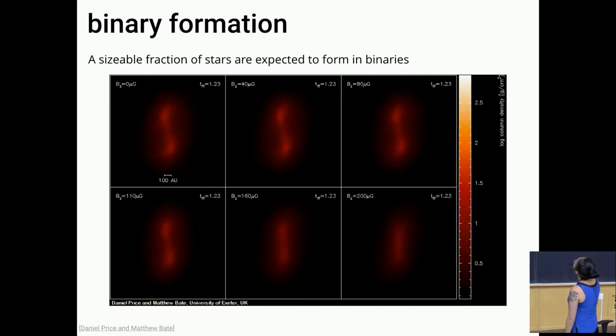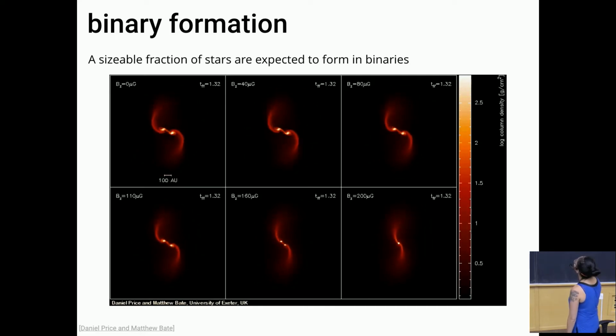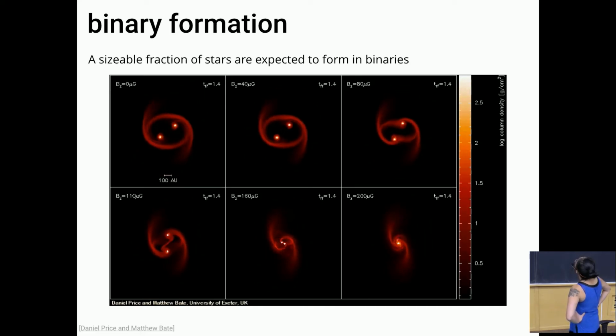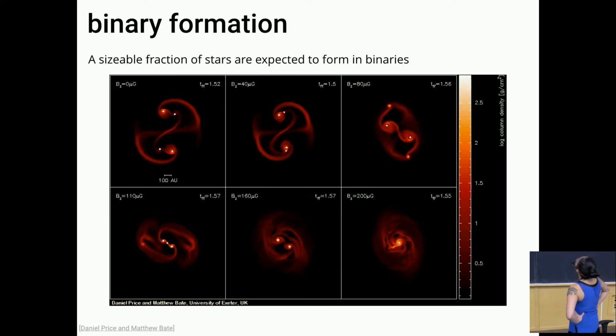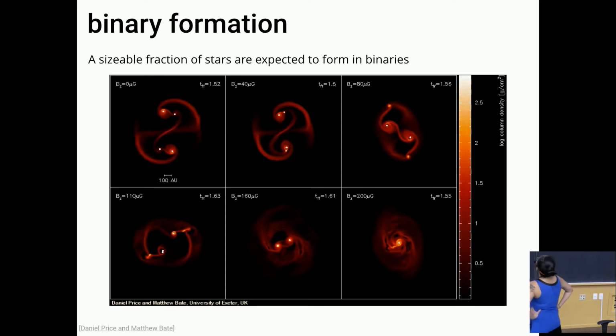Here we go. So this is just density and things like that. What's changing here is that they're seeing what the effect of the magnetic field is. Here it's the magnetic field, I believe, in the surrounding material. These are very weak magnetic fields. But it shows that depending on things like the magnetic field, the density, and the initial conditions, you can get individual binaries forming, pairs of binaries, or individual stars. You can get all of these complex systems just by changing the magnetic field slightly.